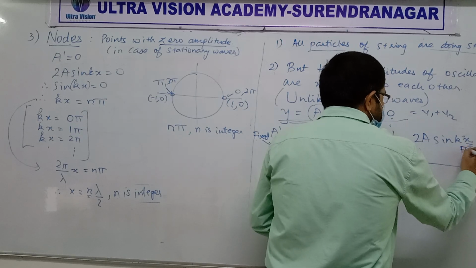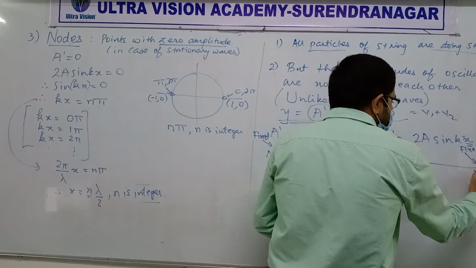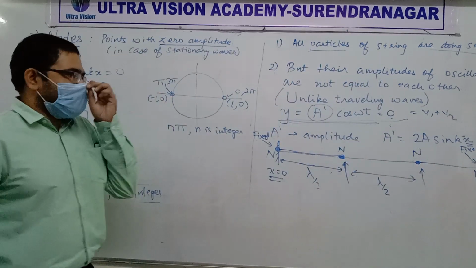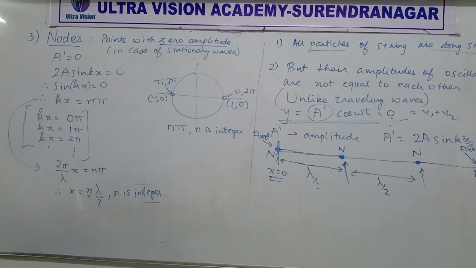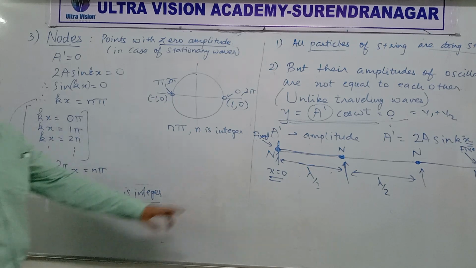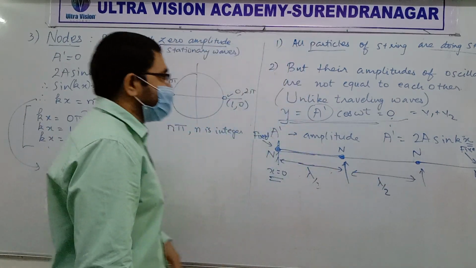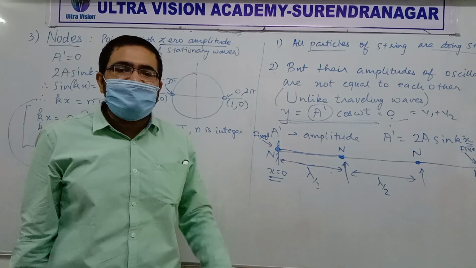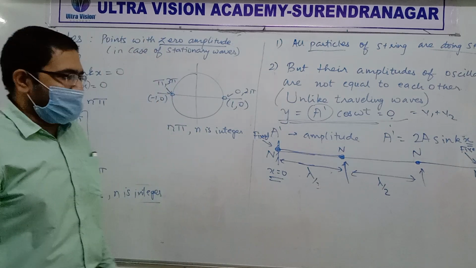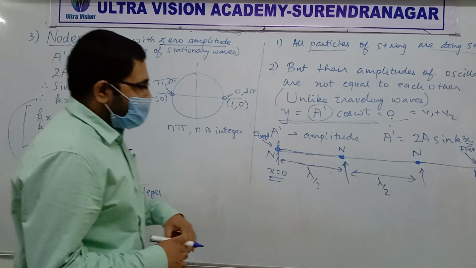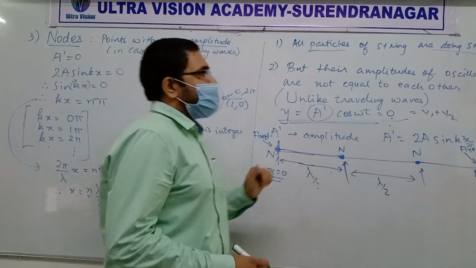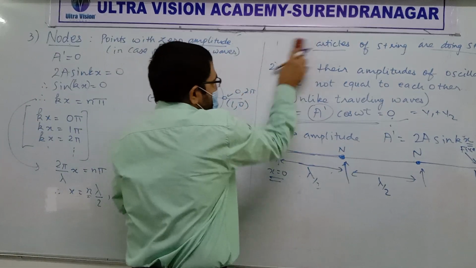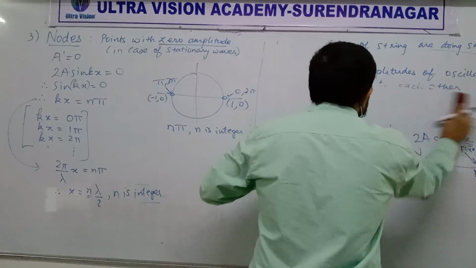So, do you realize that this last point of the string should also be a node? Because that's fixed. Fixed point can't move. That should be a node. So what that means is, for all the discussion to be true, for a string tied at both ends, I am erasing point 1 and point 2 from here, but I leave the diagram as it is, we need it.